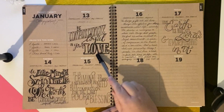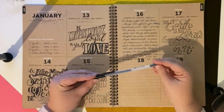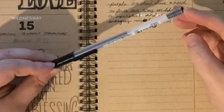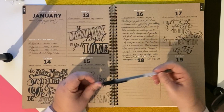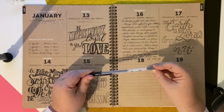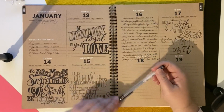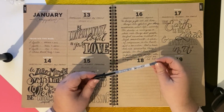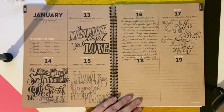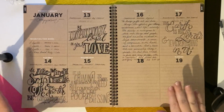My hand tends to cramp up after I've been filling these all in. I do use, by the way, this jelly roll. I've been using these jelly roll pens. They take forever to actually fill in, but I find that I like the way they look better, and it actually is kind of a lesson in practice and patience. I've really enjoyed using it because I think it helps me take my time.